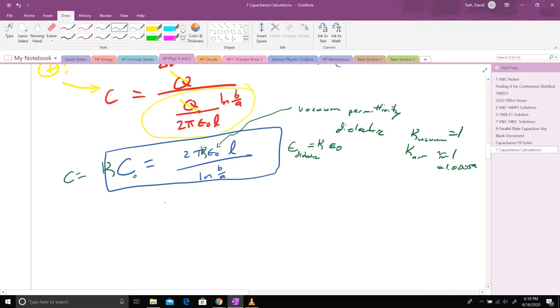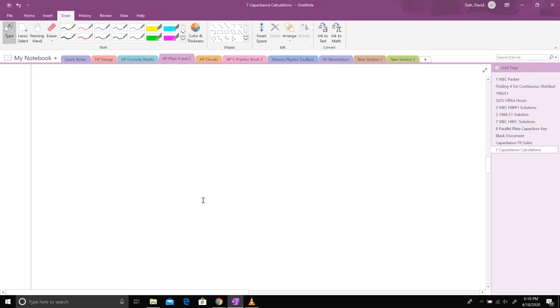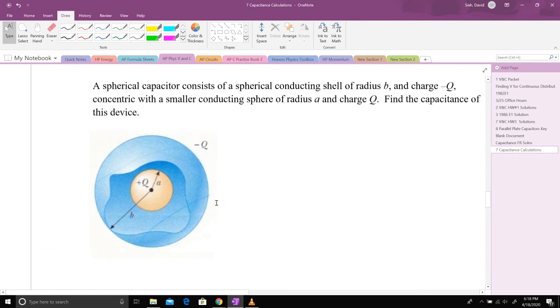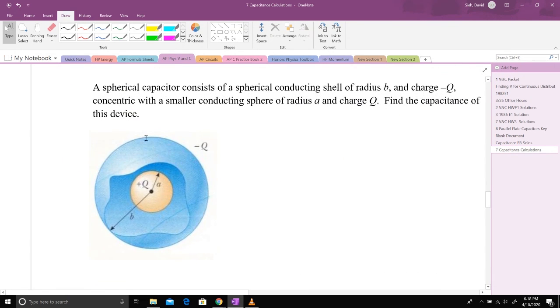Okay, that's it. Now the other geometry that we want to be able to solve for, besides parallel plate, is spherical. And I believe Viren does a fairly nice job of walking through this one. He probably talks about it a little bit differently than I would in a few parts, but I'm going to just let that go for now.